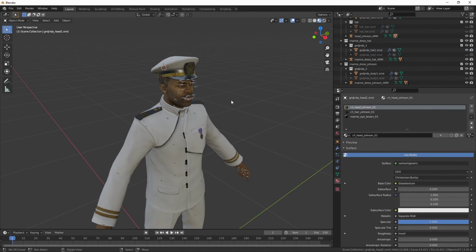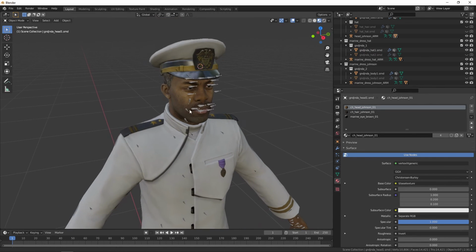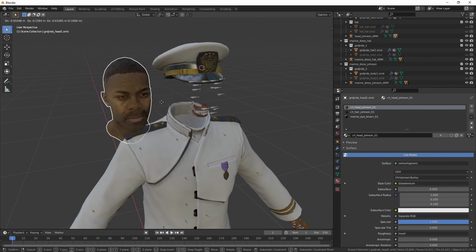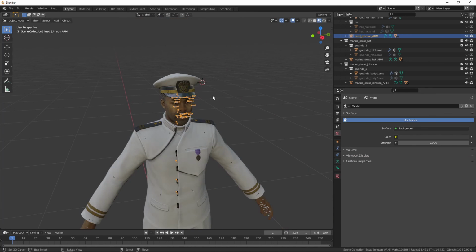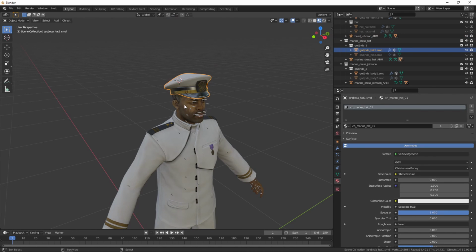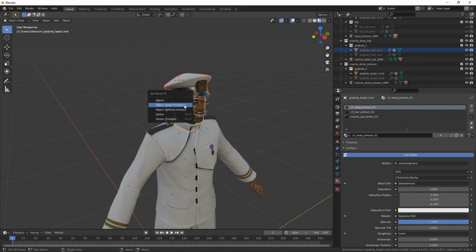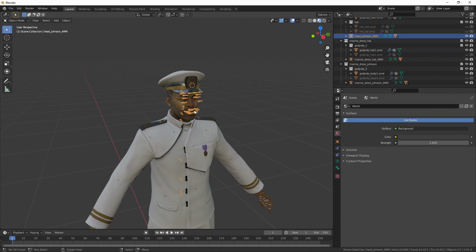Another thing we'd probably like to do is to parent objects. Right now when the head moves, nothing else really moves, so we need to make sure that things are parented correctly. I'm just using Control P, and we're going to do Object Keep Transform. Now when the head moves, the hat moves.